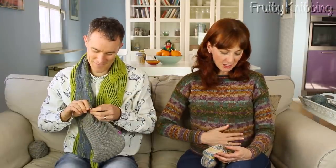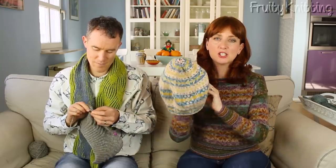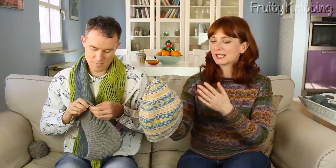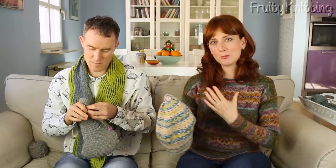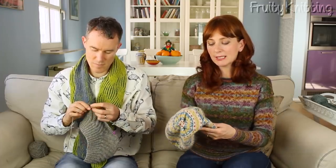It was a really great experience to be able to knit this jumper here, which I consider to be a modern Fair Isle design, back to back with this hat, which is a very traditional Shetland Fair Isle design. So I wanted to compare the patterning on both of them and talk about it a bit. But first of all, I thought I'll just summarize some of the rules of Fair Isle for those of you who may not be too familiar with it.